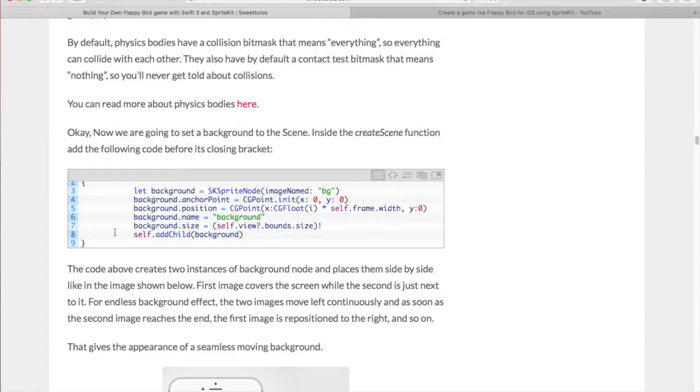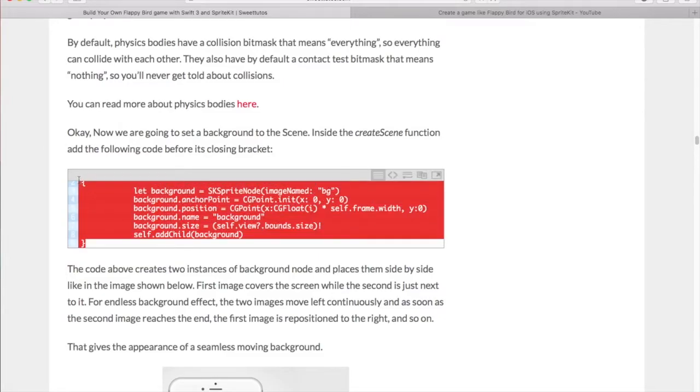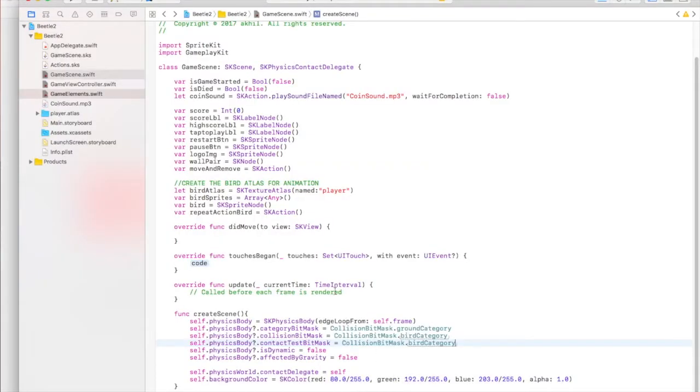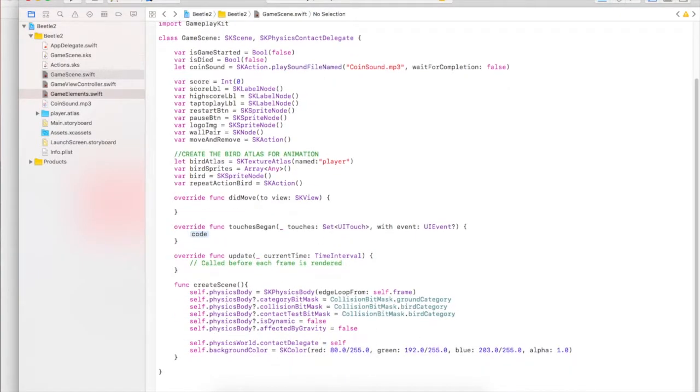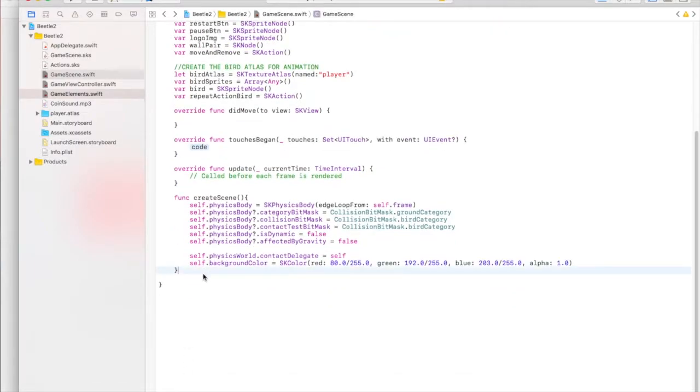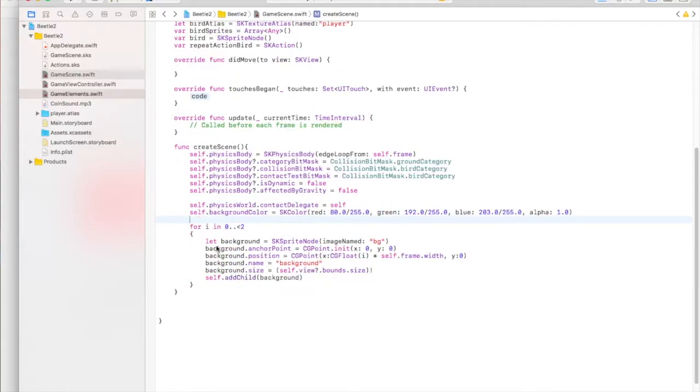So here again, next in the create scene function, we have to paste this code. So let me get some space here to create scene. So what this does is that it runs for 0 and 1 number, and it creates the background for our view.